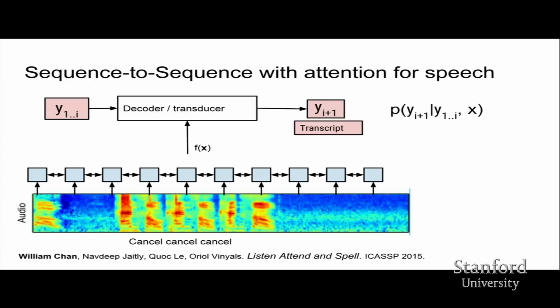An alternative model is the sequence-to-sequence model, which you guys have been reading about from looking at your lectures. So I won't talk too much about the basics and jump straight in. We have a model here which basically does next step prediction. You're given some data x, and you've produced some symbols y1 to yi, and your model is just going to predict the probability of the next symbol, p of yi plus 1. And your goal is basically to learn a very good model for p, and if you can do that, then you have a model for p of any arbitrary y given x.